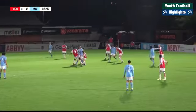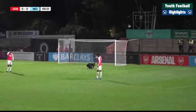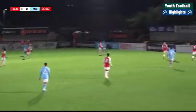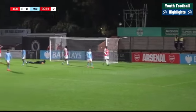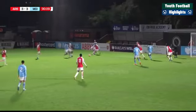Manchester City are back level on 87 minutes — what a finish! He went through two free Arsenal defenders there. The free kick from Susoho earlier on was pretty special, but so was that from Jacob Wright. Adams in behind here — checks back, cuts it back to Hamilton, and that's just wide. Manchester City going desperately close to finding what would have been a late, late winner.